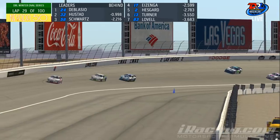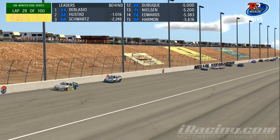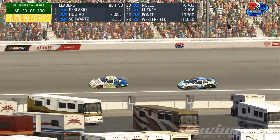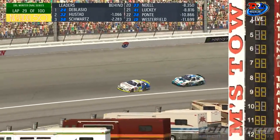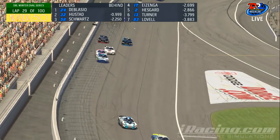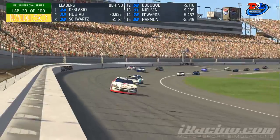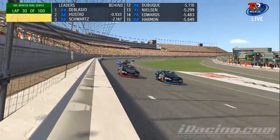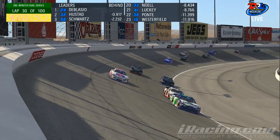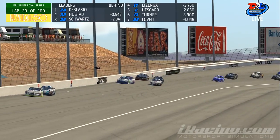Well, speaking of S2R, Papa S2R is just behind him. Ryan Hesgaard, the team owner of S2R. He's in 5th place here, having a nice solid run. He and Ben Izinga, again, 4th and 5th. Steve Turner just behind him has also lost a couple of positions on that restart. He was our leader, with Nicholas Lavelle, Matt Kleinschmidt, Chris James all over the back of him here. But Wade Hustad has started to slowly chew into that lead of Adam Blasio. And once that battle starts to come to fruition, we will dig up front.